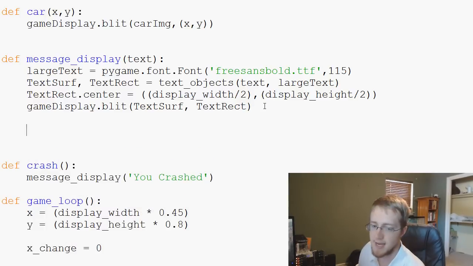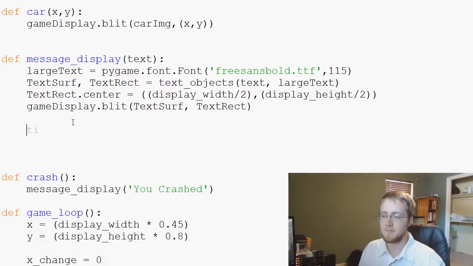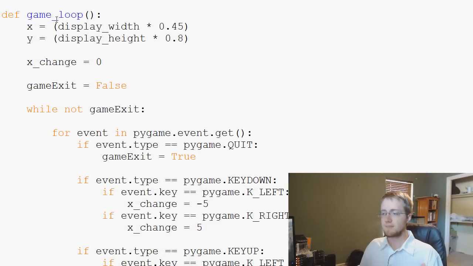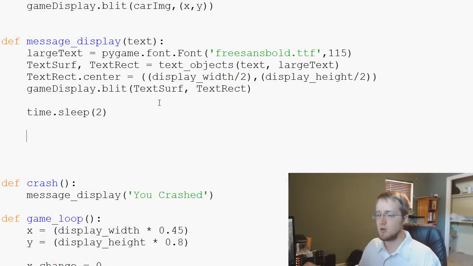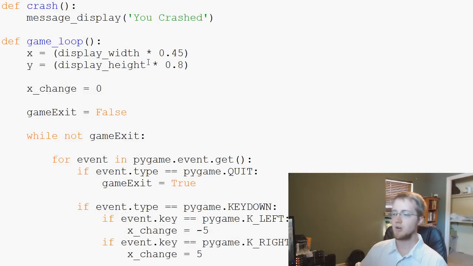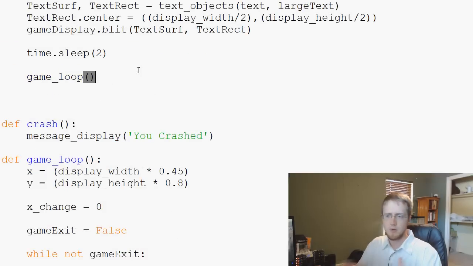And then for our message display, we really just want that to be on the screen for X amount of moments. So what we can do is basically say message_display and then time.sleep 2 seconds or something like that, and we can make the game start over. And then after those 2 seconds are done, how would we start the game over? Well, if we don't do anything, when this is all done, it would go pygame.quit and then quit. It would leave the game. We don't really want that to happen. So after we've slept, we'll just re-reference game_loop, and that will start everything over again. It'll start the car over, start the x_change over, it'll start game_exit over, and it starts all of our logic over. Our score, which we'll have later on, objects, and difficulty, everything will just be reset, right?